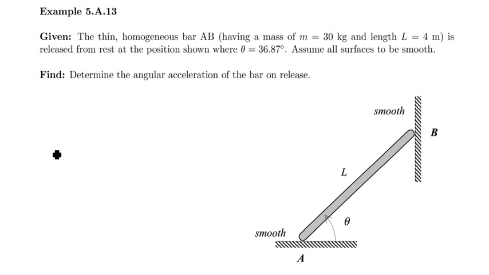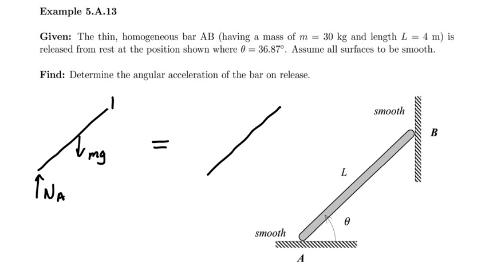Okay, so since we're looking for an angular acceleration, that's a big red flag to us. We want to solve this problem using Newton's second law, and for that we're going to need a free body diagram. And so in this regard, we can note that we'll have the weight of the bar, of course, at the center of mass. And because the surfaces are smooth, we'll simply have normal forces at each end. So we'll have this as NA, and this is going to be NB respectively. And I'll sketch in the angle theta here simply for reference.